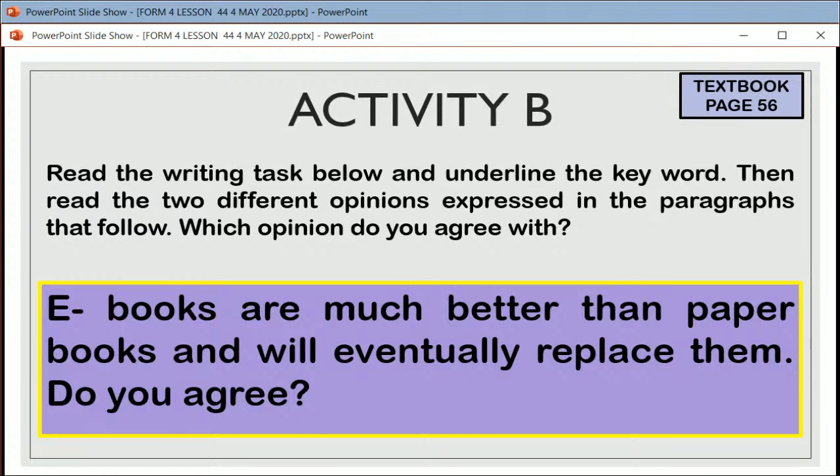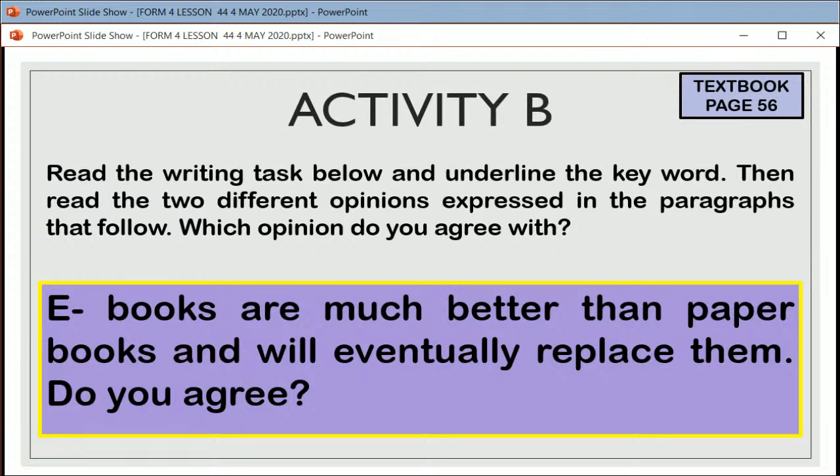All right, Perantau, you are against it. Okay, for the earlier three statements. Okay, I understand. So the question here is, do you agree? So you can make a decision whether to agree that ebooks are much better and will replace paper books, or you can disagree that they are much better, meaning paper books are still better than ebooks, right? So this is the task. You've underlined the keywords. I already told you the keywords. You have to write the paragraph. Okay? Now this is a sample.